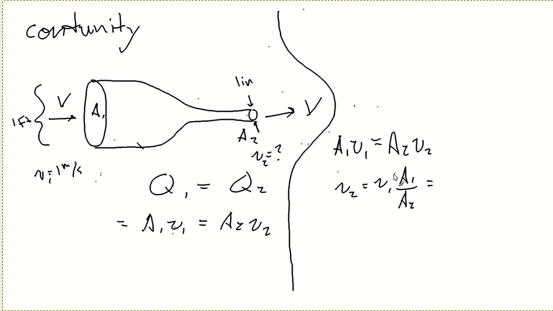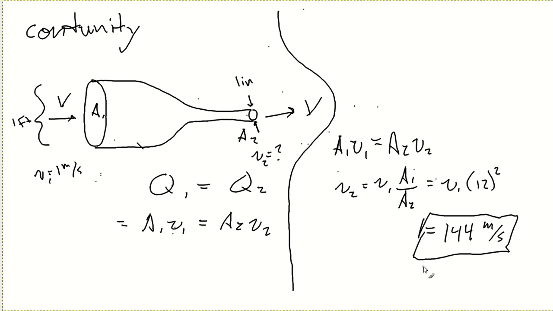And because the diameter on the left side is 12 times more, because a foot is 12 inches, area 1 over area 2 is going to be 12 squared. And the result then is 1 meter per second times 12 squared, which is 144 meters per second. Very fast fluid coming out the other side. Okay, so this concludes some fluid preliminaries with sample problems. In the next lecture we will cover Bernoulli's equation.